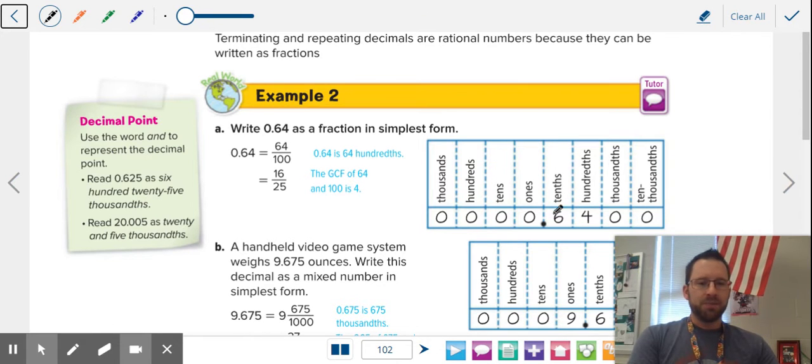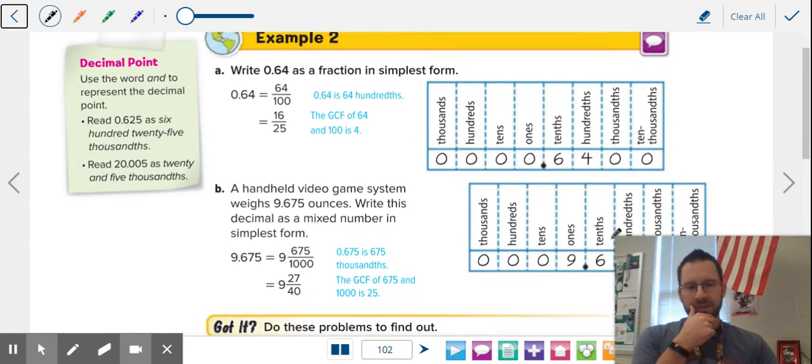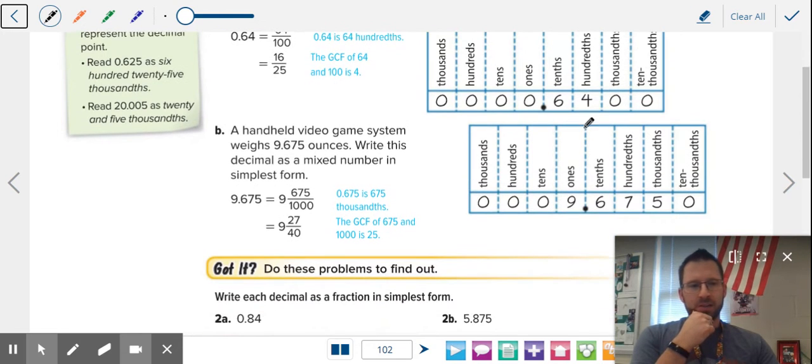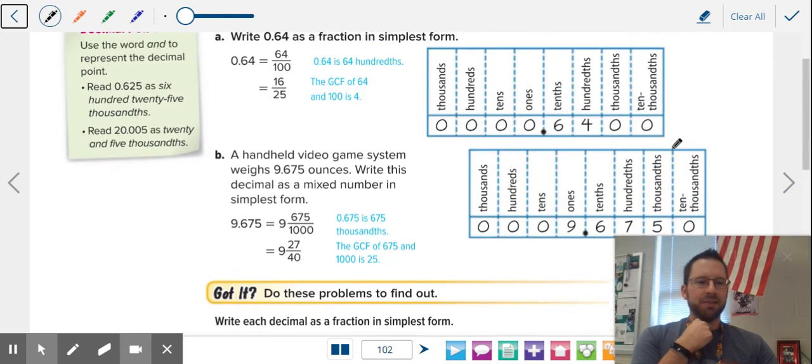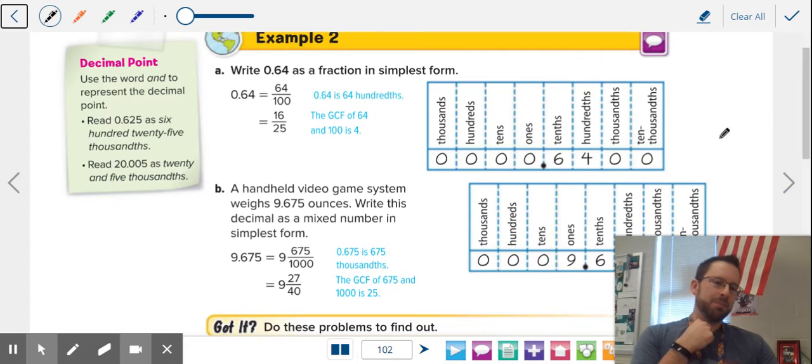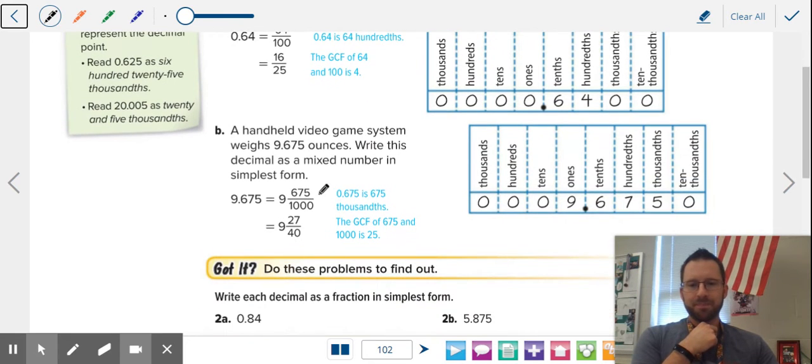Remember your place value. First decimal is tenths, hundredths, thousandths, ten thousandths. It's the inverse of the regular place value over here. If you forgot your place values, look them up. Look at this little chart. This takes you out to the ten thousandths, but then you have hundred thousandths, millions, ten millions, and so on and so on. Let bygones be bygones. We don't really deal with place values past ten thousandths too much.